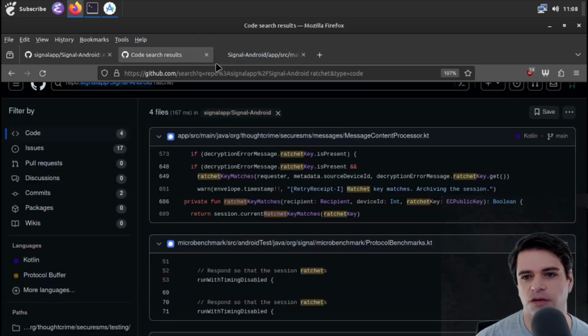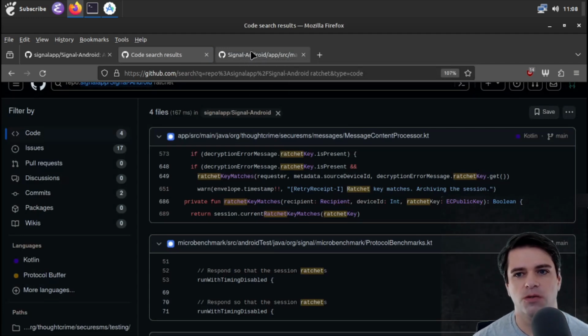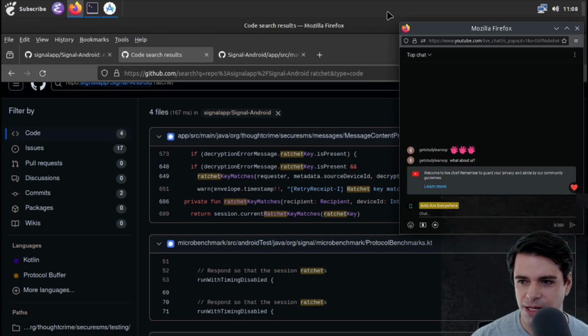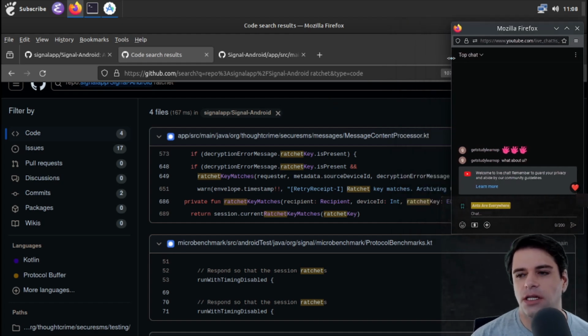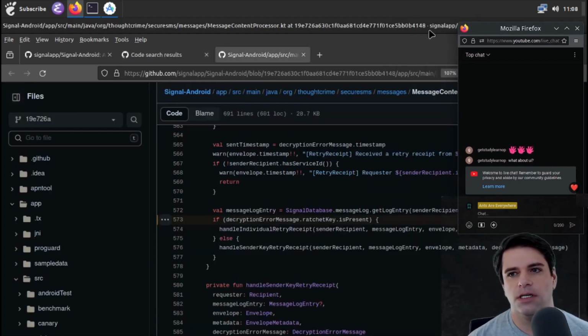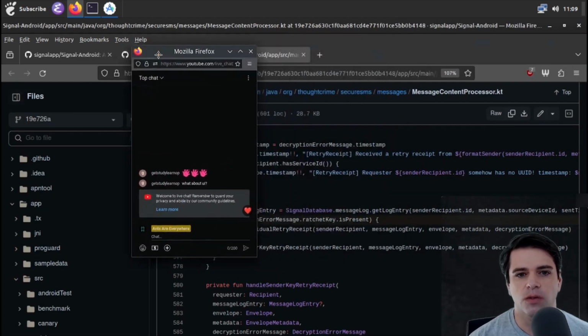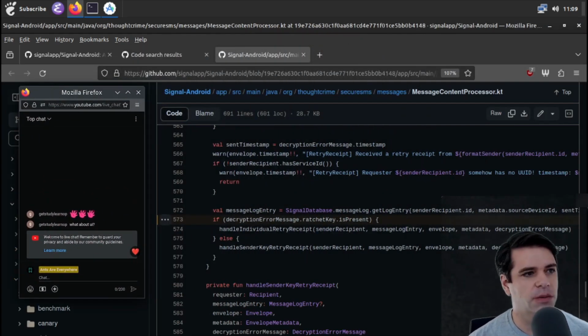So I just did a search for ratchet because the Signal algorithm is called the double ratchet. So I figured this will show us where some of the cool cryptography stuff is, and we'll just dive in there. What about UI? Oh, we're going to see UI. Okay, so let's dig in first to the ratchet stuff, because I have a feeling that a lot of people who click on this video, that will be one of the first things they want to see.